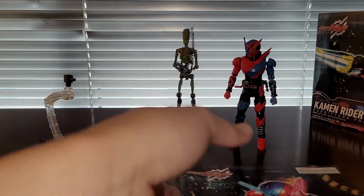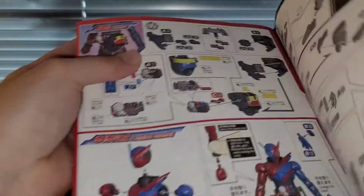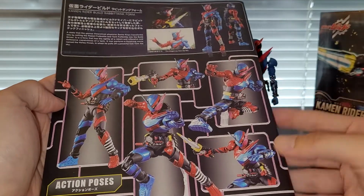Okay, so with that out of the way, let's go ahead and take a look at the manual real quick. The manual just shows you instructions on how to assemble the kit and where to put the stickers. So yeah, this one is actually gonna be part of Rob's custom. I'm actually remaking this thing again into a G.I. Joe custom.